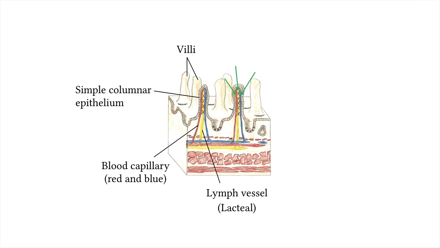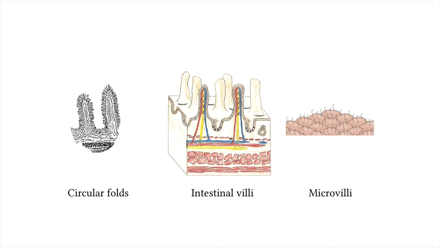If you think the circular folds and intestinal villi are enough to provide adequate surface area, you would be wrong. The epithelial cells of the villi are covered with tinier microvilli that are extensions of the extensions. This helps to increase the surface area of the cells of the intestinal villi, so the nutrient absorption is even more efficient. If it weren't for the circular folds, the intestinal villi, and the microvilli, the small intestine would have to be up to 2¼ miles in length to have the same amount of surface area for absorption. Can you imagine how large our guts would have to be to accommodate that?